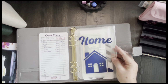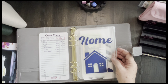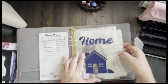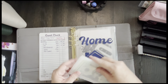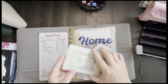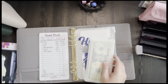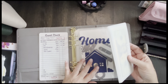Hold on one second. My cat now wants to go outside. For those of you who saw in one of the other videos, he did this to me. I'm in my home office, and I have a door to the patio. He's not an outdoor cat, he just stays on the patio. But he does love to go out and look at all the birds and the squirrels and all of that stuff, and hunt down a lizard or two.